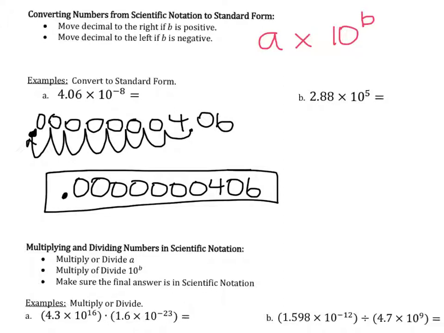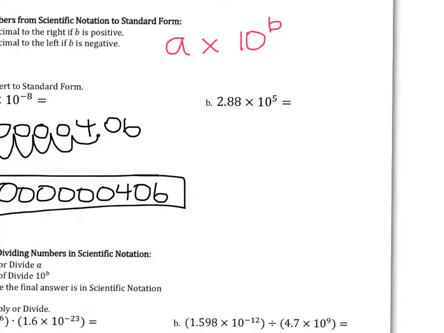Let's go to part B in this example here. We have 2.88 times 10 to the 5th power. Again, notice that your exponent here is 5, which is positive. So you should think big numbers, bigger than 1. And if I try to move it to the left, you'll notice that your number will get smaller, because you're going to have a decimal 0.0 something 288. And so I've got to go to the right 5 units.